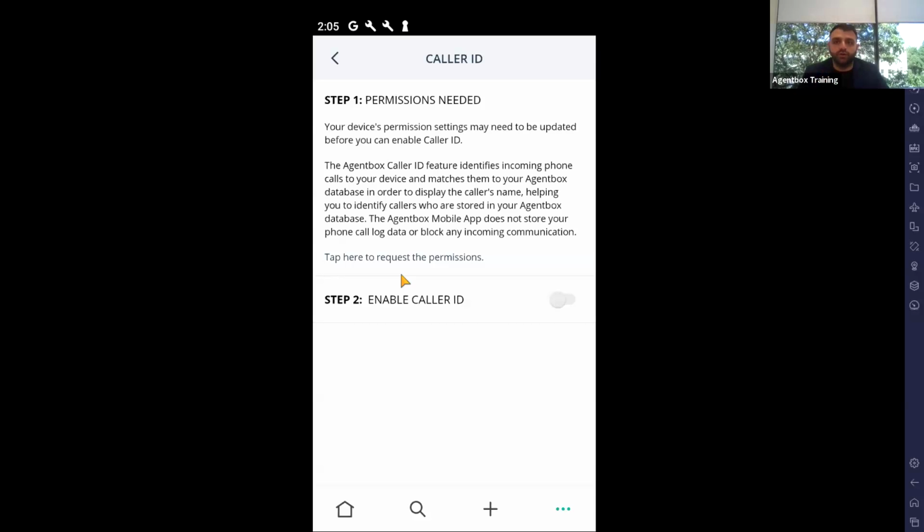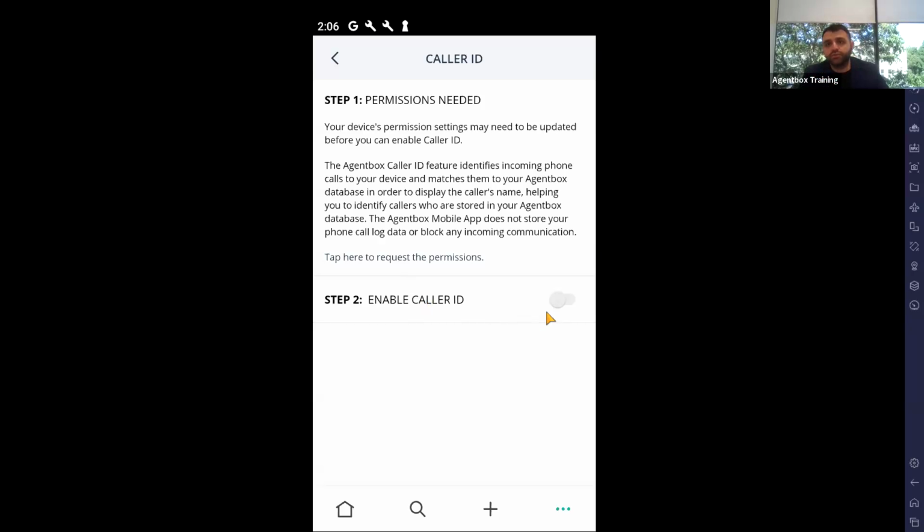To turn this on though, if you're an Apple user, if you've got an iPhone, you need to get out of the Agentbox app, go to your iPhone settings, scroll down to the phone icon. So just the green phone icon. Click on the green phone icon. Once you're in there, scroll down to where it says call blocking and identification and enable Agentbox. Once you've done that, come back to the app and just click over here where it says enable caller ID.